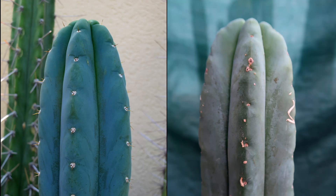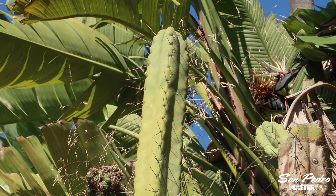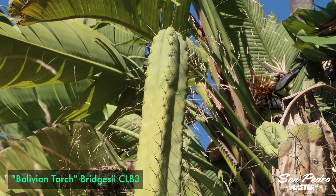There you have it — that's how I feel about all the different sacred cacti. My two favorite species have to be the San Pedro and Scopulicola, mostly due to their very short or non-existent spines. I also like the fact that they grow fast, and that rot and insects are not an issue. Keep in mind that my personal preferences do not take into consideration how psychoactive the cacti are. Some other people have this as a priority, and I have noticed that they often tend to prefer Bolivian Torch over San Pedro or Peruvian Torch, as they view it as the most reliably active of the big three.